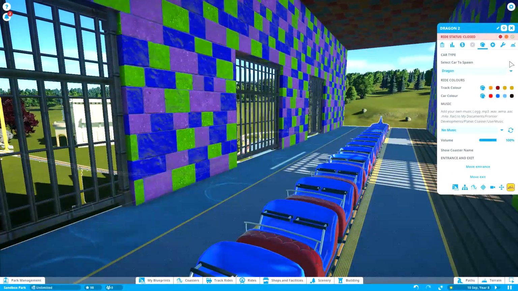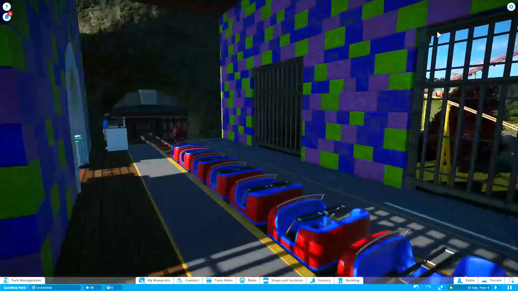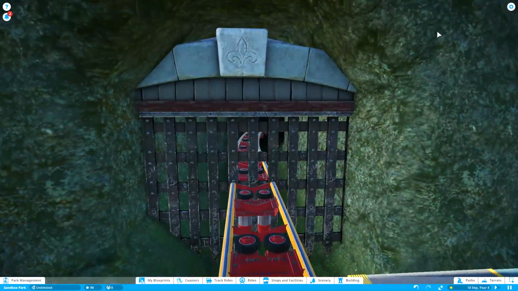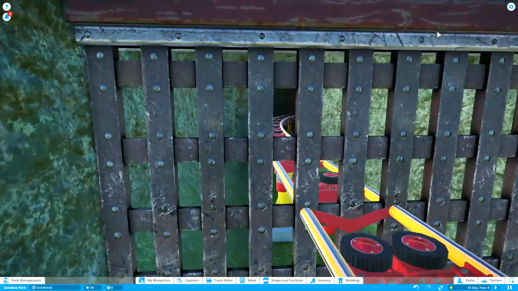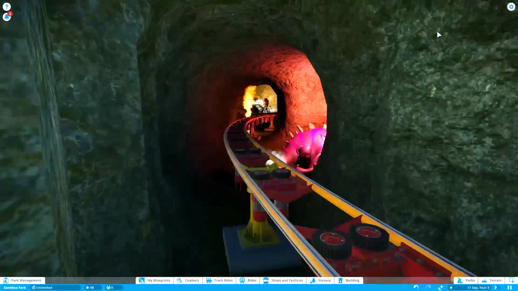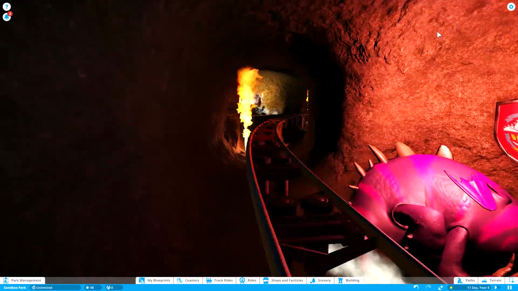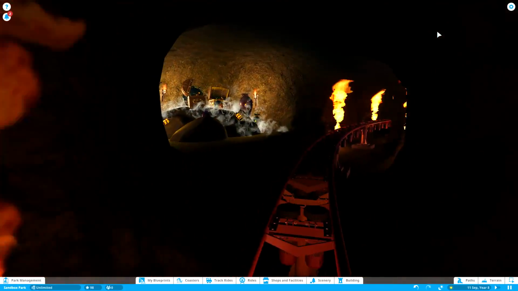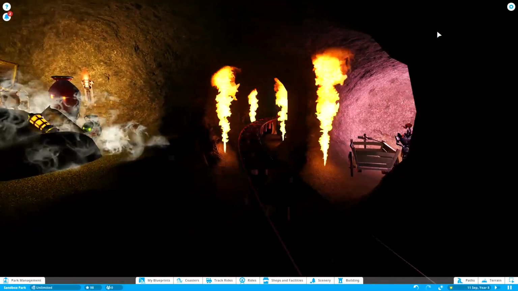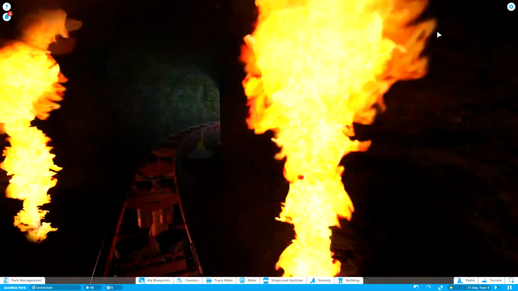If I open up the hang on, I don't think I'll be able to do it because there's something in the way, but yeah, it's 16 cars long. So the coaster will start through this door that will open, which I'm going to do when this episode finishes. It will then go through a tunnel full of a few scenes. So you've got a dragon sleeping over here, some flame throwers, some treasure, and then some knights fighting each other.